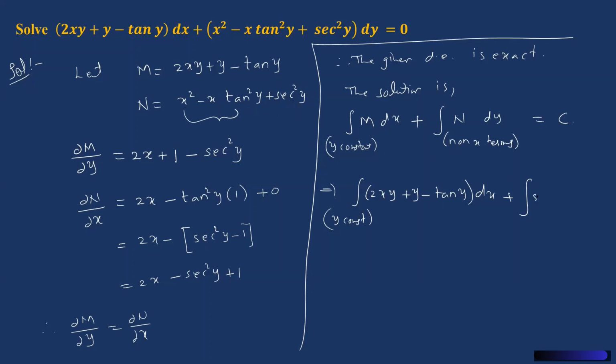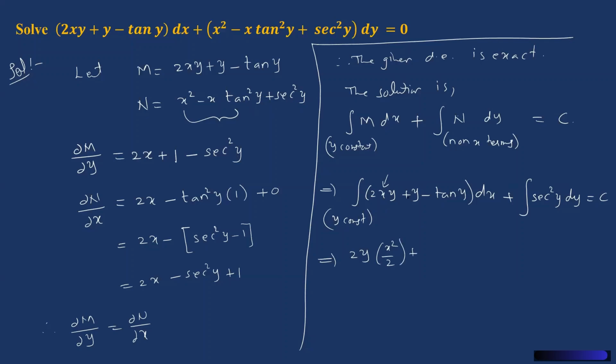So here we take only that term, secant square y, and we integrate it with respect to y. And then this implies, you see here, you are integrating this by taking y as a constant. So here 2y is also a constant. You can just write it aside. And the remaining here is x. So when we integrate x, it is x square by 2.